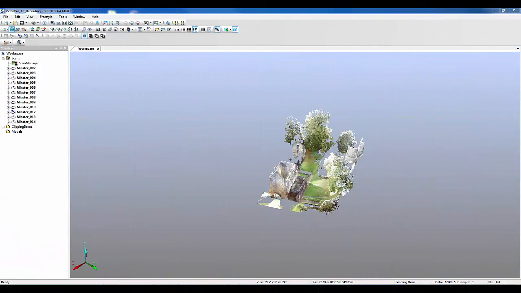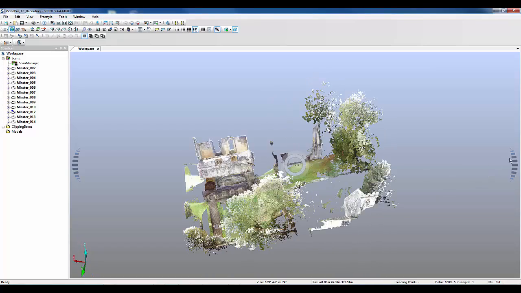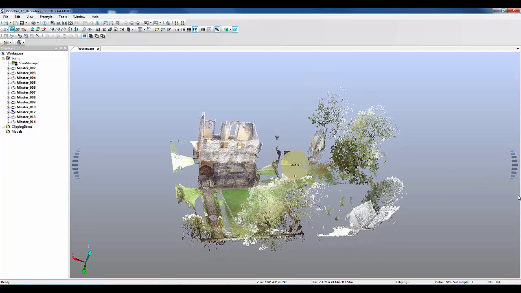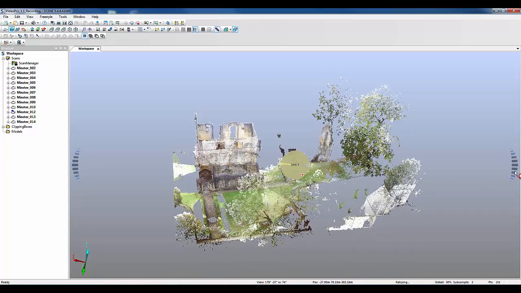Now if we go over to FARO Scene 5.4, firstly the project I've chosen is Minster Lovell in Oxford, which some of you may have seen on my YouTube channel, I've used as an example movie thanks to English Heritage allowing us to scan the location. So in here I've done nothing more than load in a select number of scans, which you can see on the screen now. So what we're going to do now is look at this as a backdrop for the new features of the Video Pro 1.1 app.